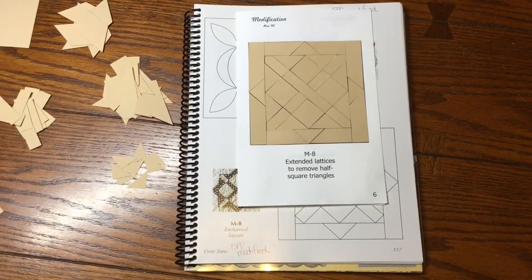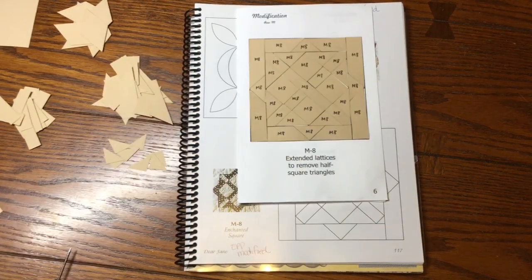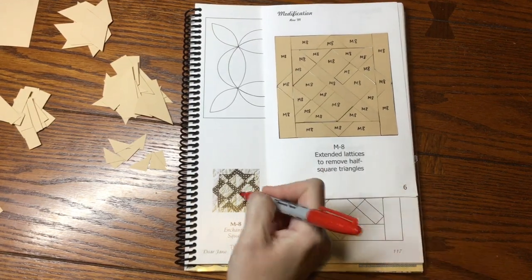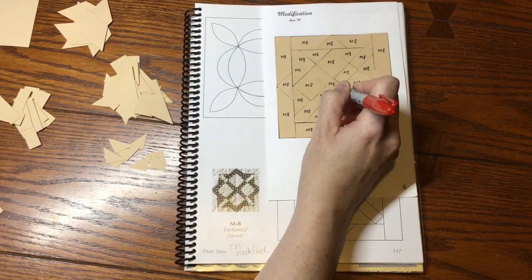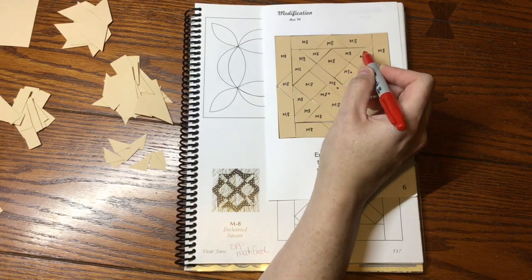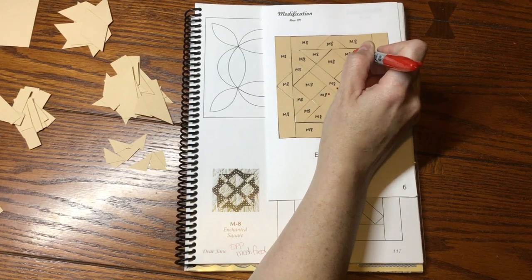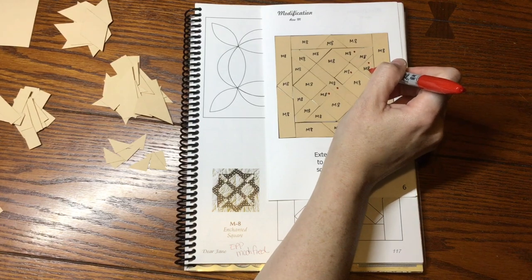So I got all my pieces laid out, and now I'm gonna mark all of them M8. Got all my pieces marked, and now I'm gonna mark my focus fabrics. The squares are gonna be background, so the cross pieces in the center are gonna be focus fabric. And the arrow pieces are gonna be background with the triangles focus fabric, and I need to leave a space to mark my notation. So those are focus fabric.